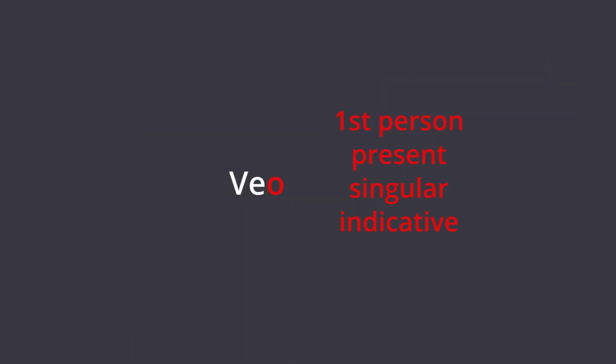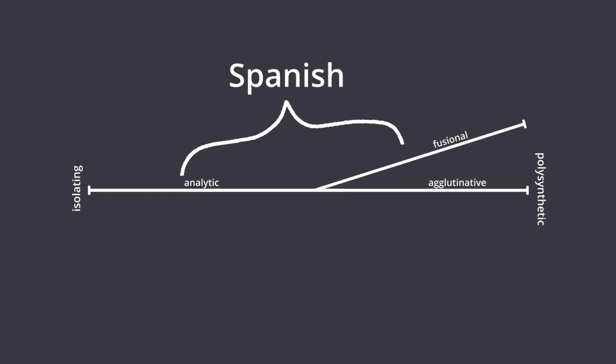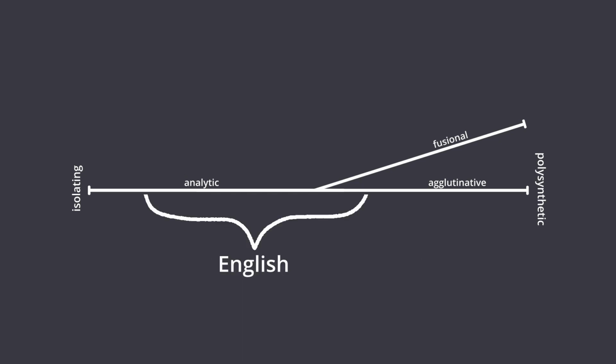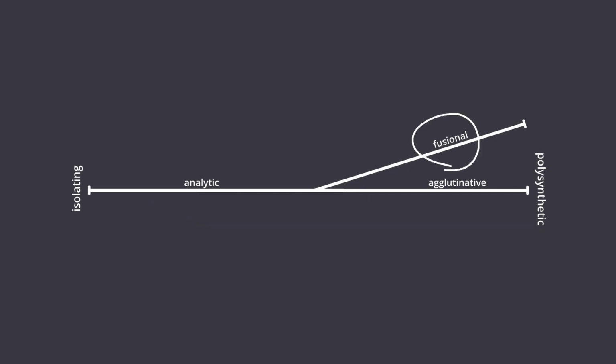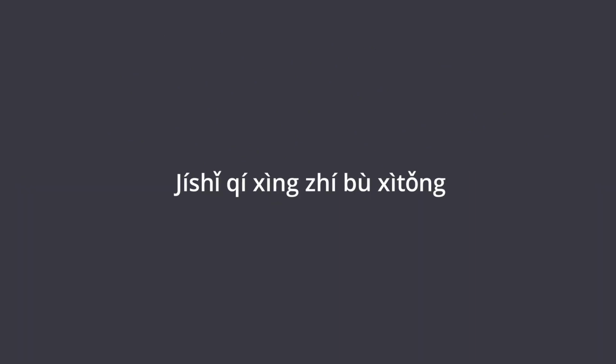Take that Spanish example that I had earlier for how a fusional language would work. Spanish isn't a fusional language, but I was still able to use a word from their language as an example of fusion. This is because it kind of spans between analytic and fusional. It's mainly analytic, but it has some fusional elements. It's kind of like how English is analytic, but still has some agglutinative properties. So, there it is. That's why some languages have few long words and other languages have many short words.